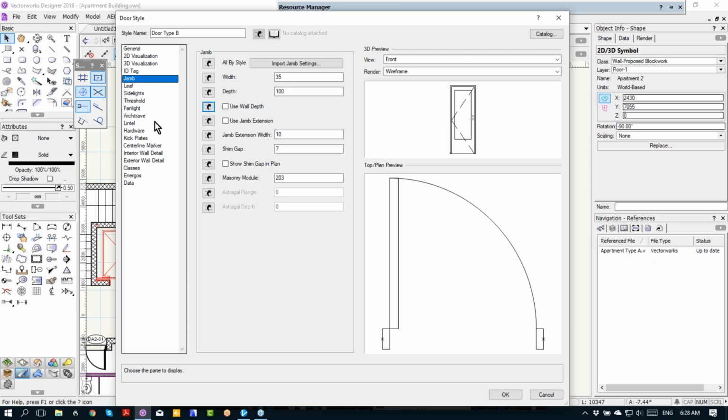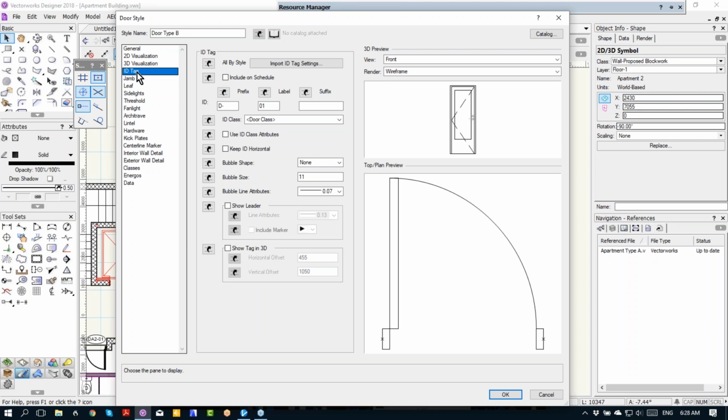So we can put those back. In this case, I've controlled nearly everything, except I think the ID tag and the number, maybe. This is one of the things I tend to do, is to control that. Is it on schedule, yes or no? So somebody brought up the idea that if we have doors, and the doors are symbols, so if we make them into a symbol and we don't give the ability to control the ID number, the label here, if we don't make that flexible, then every door ends up with exactly the same number.